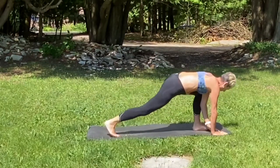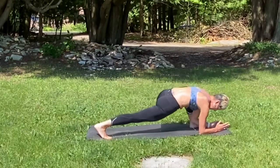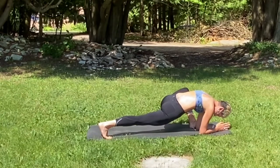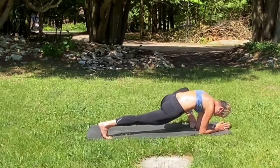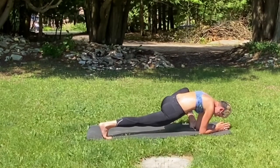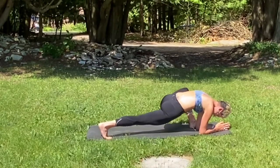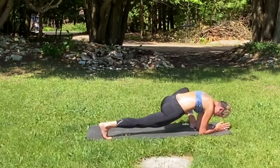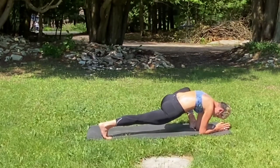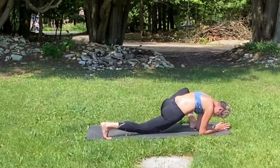Walk your hands to the top of the mat. We're coming into a low lizard pose on our forearms. As always, you can stay on tall arms. Begin gently dropping your knee down toward the mat and then squeezing every muscle, including your glute, kneecap, quad, as you come down and up.